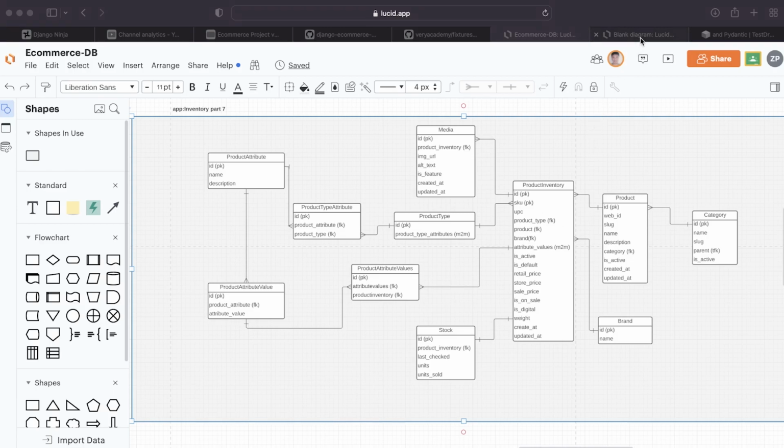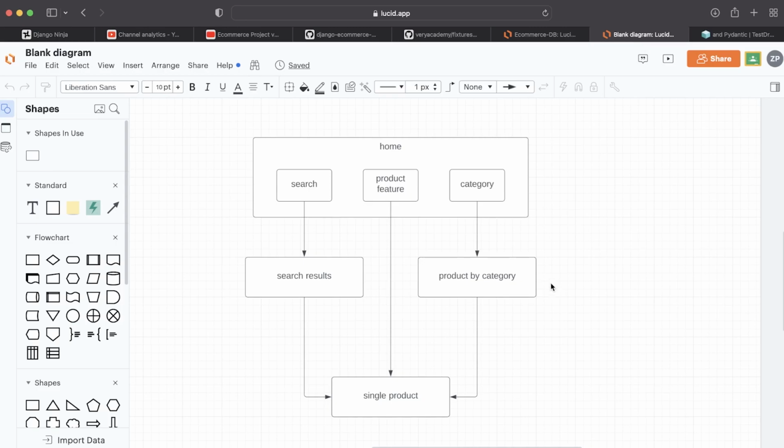And then in addition to that, this is what we're trying to achieve here. So we're just mocking up this idea that this API is going to be part of a product inventory system. We have a home page. On that home page, we have 3 features. So we have a category drop-down list, which will then allow the user to select a category and go to a product by category page. So it's going to show all the products by category on that page.